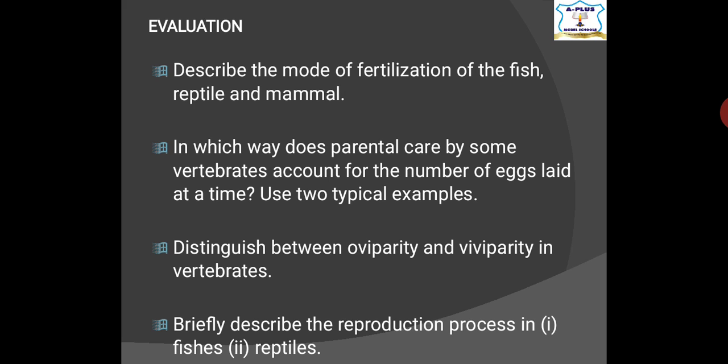In which way does parental care by some vertebrates account for the number of eggs laid at a time? Distinguish between oviparity and viviparity in vertebrates. Briefly describe the reproduction process in fishes and reptiles. All these are the things that you should sit down and find solutions to during this week.